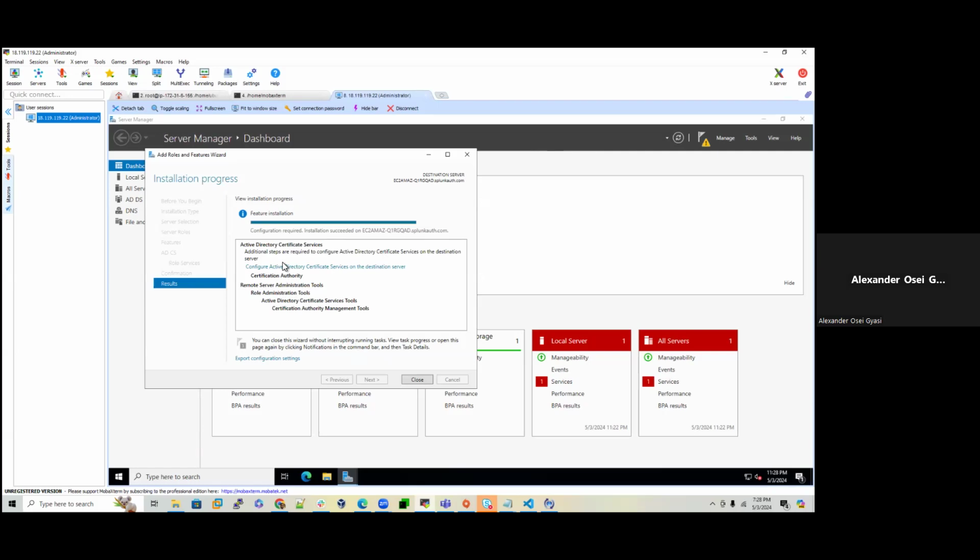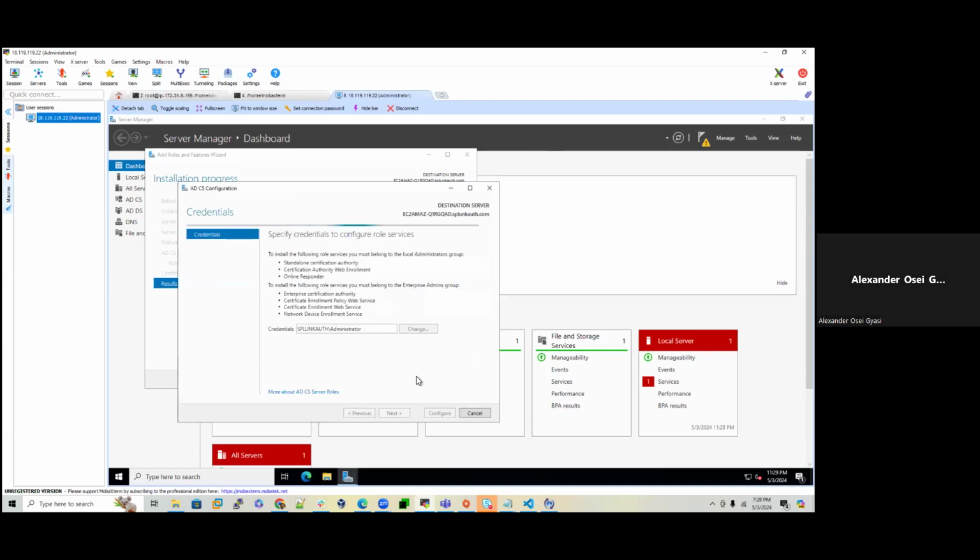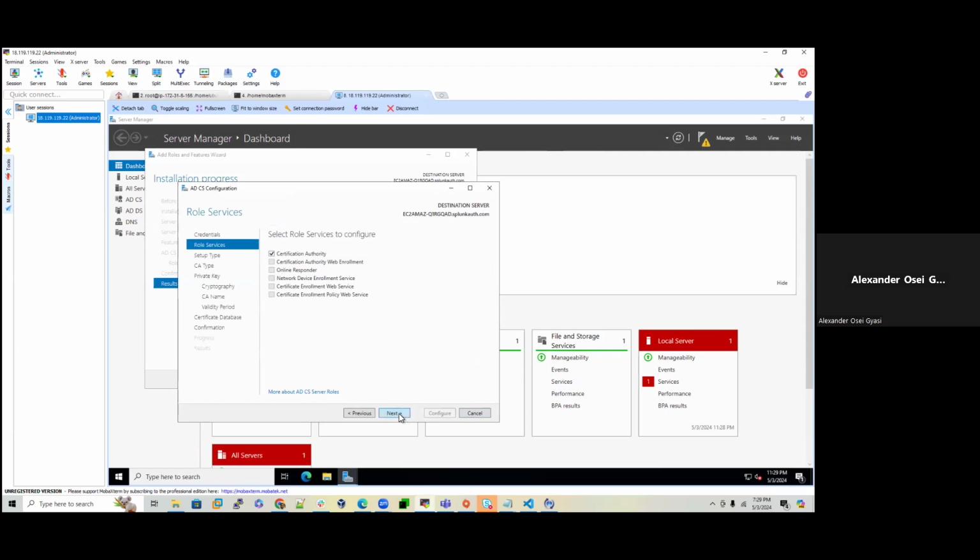All right, so we will then do the configuration proper. The initial step: click on this one, then you wait for it to populate, and then you click on next. And here you check certification authority. Next.